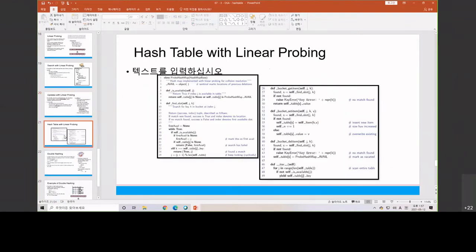So this is the code for the linear probing. We have the class ProbeHashMap, and then we will check whether it is available or not. And then we want to find the slot. Finding the slot means we will do this repetition.